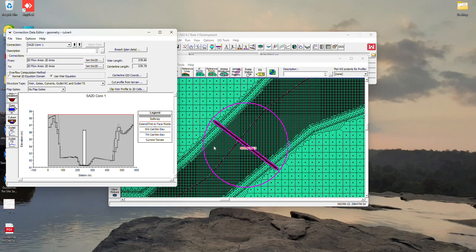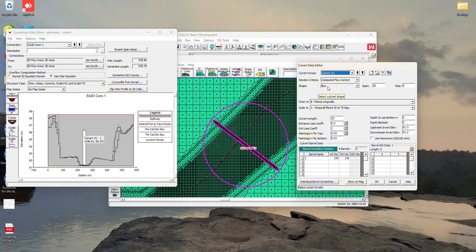You can give culverts here. For trial purposes, I have given one culvert here. To give the culvert, you have to click on culvert here. I have given a box culvert with a 5 meter rise, meaning the height of this culvert from the bottom is 5 meter. I can give it up to 98.5, approximately 2 more meters of height. This is a box culvert, and I have given a span of 20 meter. You can increase this span, like 40 meter.